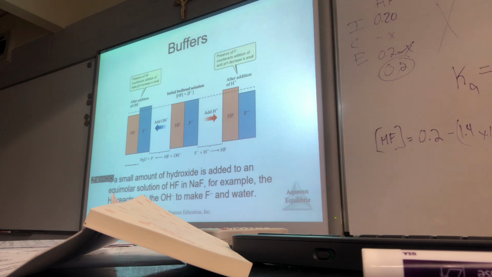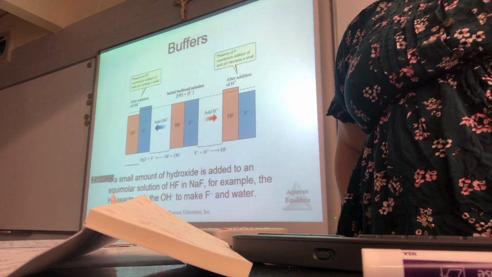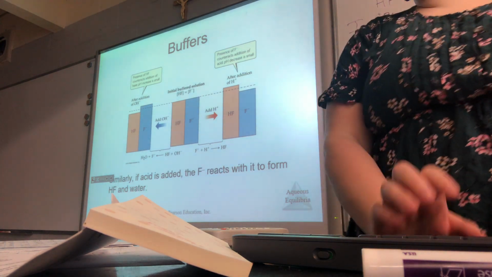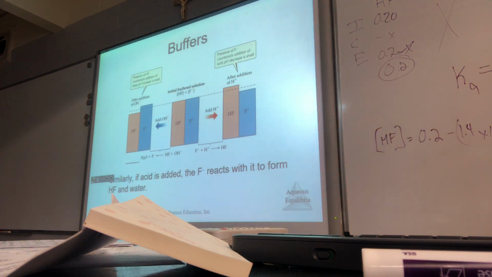That doesn't mean you're free of this. When something involves a buffer, you will be asked to use the Henderson-Hasselbalch equation. But again, it's another shortcut. The beauty of this chapter is we're introducing shortcuts, but you have to know when to use them, meaning you have to remember things you've learned in previous chapters in order to use them correctly.